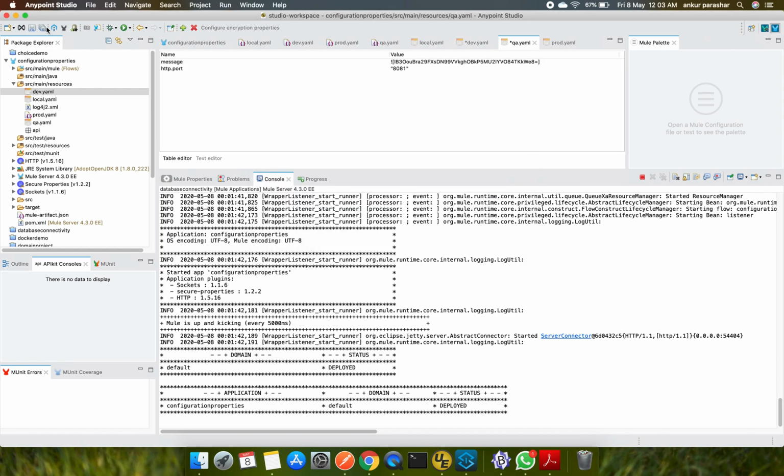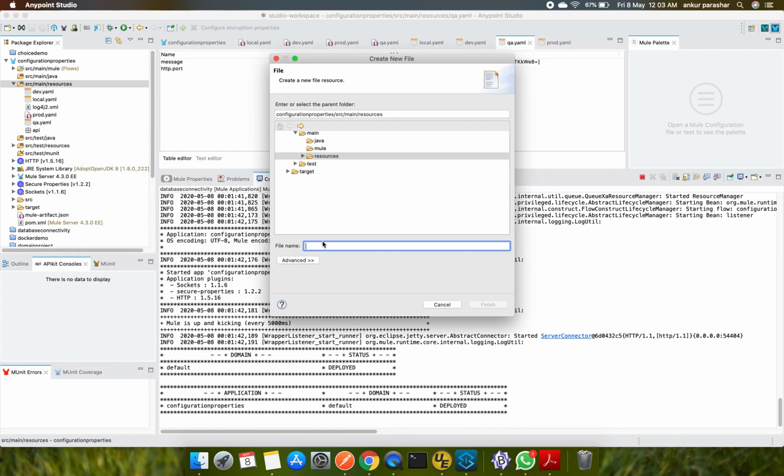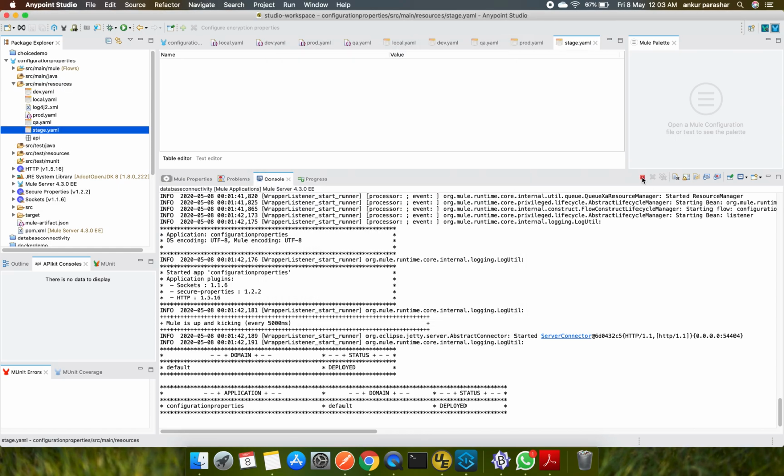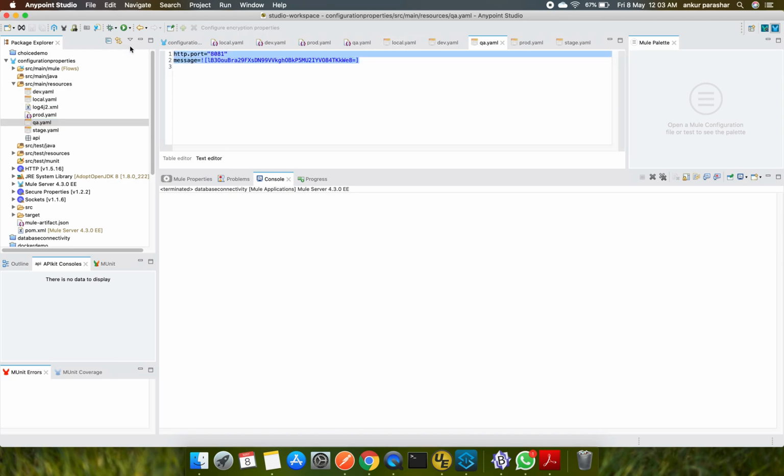Just to take an example, I am going to put a new file altogether, and what should be the name? Let's put it as a stage.yaml file. Click on finish. I will stop this, clear it up, and here I will copy paste some of the stuff directly.